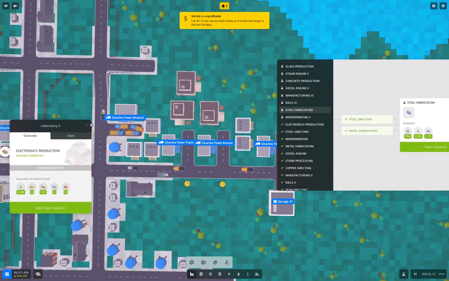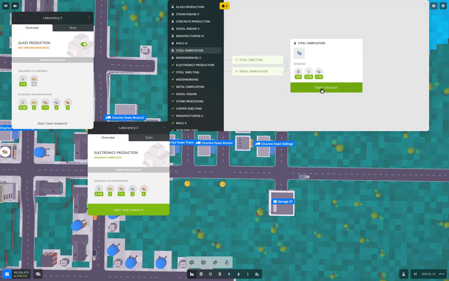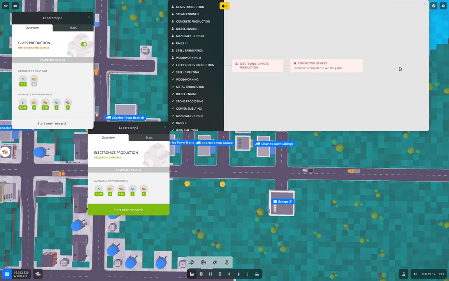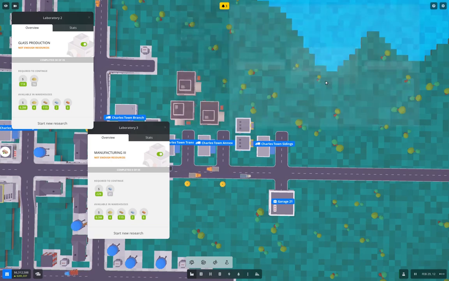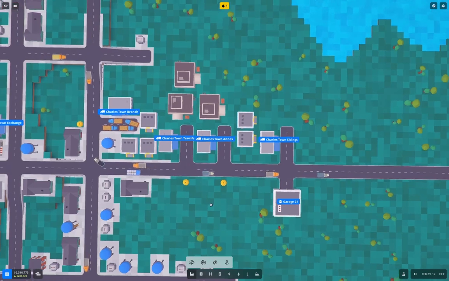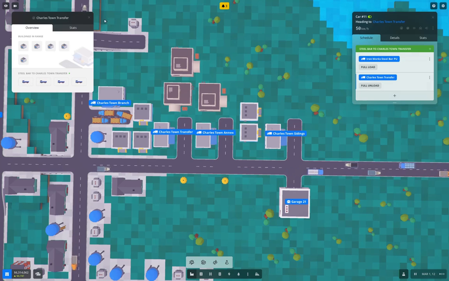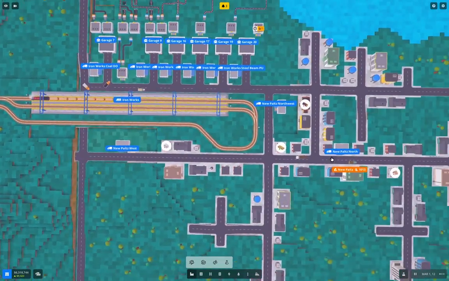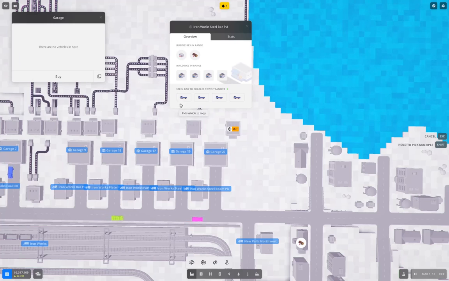Which one am I already researching? It was rails, wasn't it? Rails, yeah. Well, steel fabrication is a leaf one. This one isn't. Uh-huh. That one leads to computing devices. Okay. So I need manufacturing 3. We'll do that one. Okay. Well, that's going to use up more steel bars. What I should probably do is up my shipment of steel bars. Okay, now you, good, duplicate.